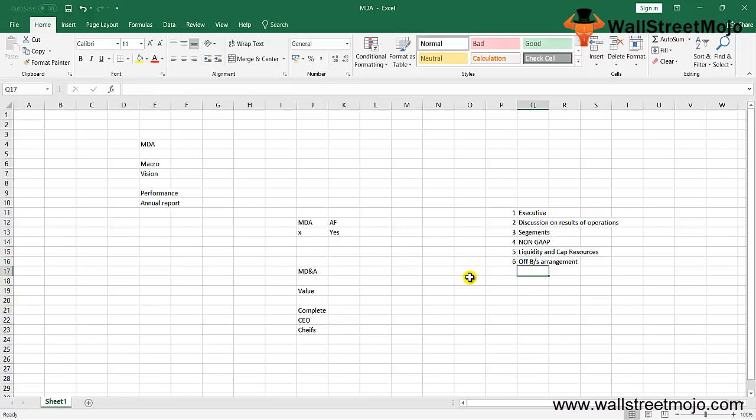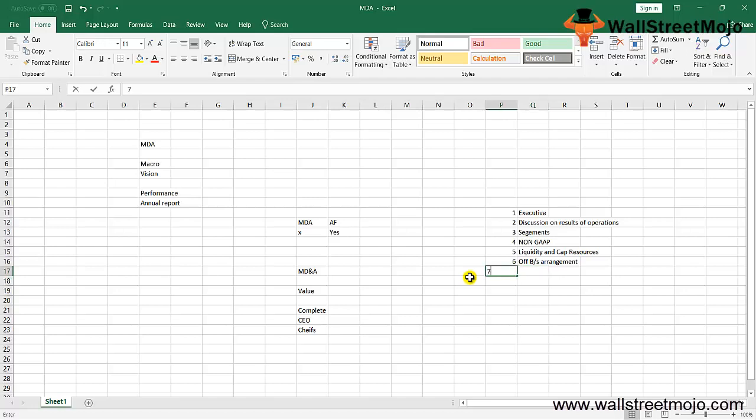Now in this scenario, this section provides you the details of any off-balance sheet financial arrangement the company has entered into. Usually it is written that the company does not have any off-balance sheet financing or unsolicited special purpose entities. So Colgate does not have basically any off-balance sheet financing arrangement.